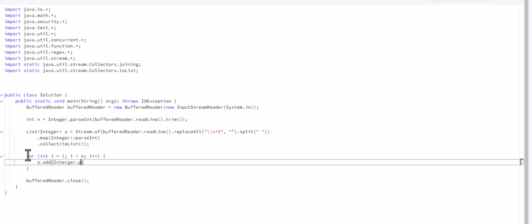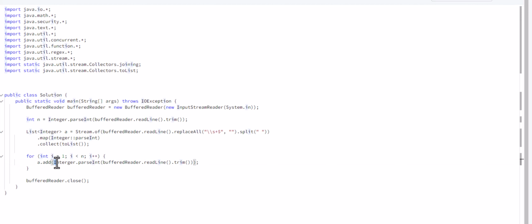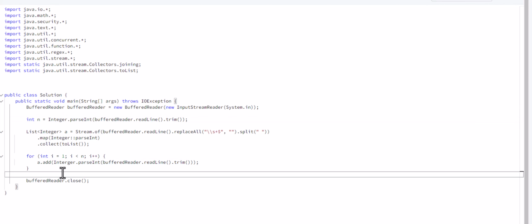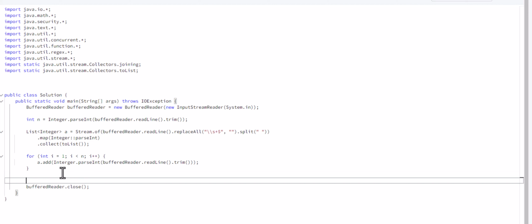So we're going to do a.add Integer.parseInt. We need the parseInt method in Integer, and we're basically just going to copy what n is above there, so it's just bufferedReader.readLine().trim(). So this code is just n up here, so it's basically just going to read the next line, and then we just need to print that out.